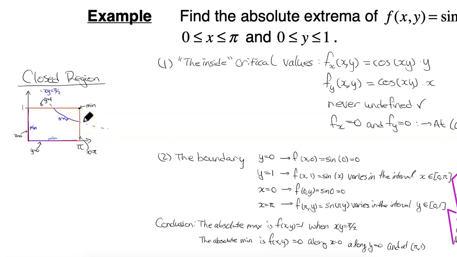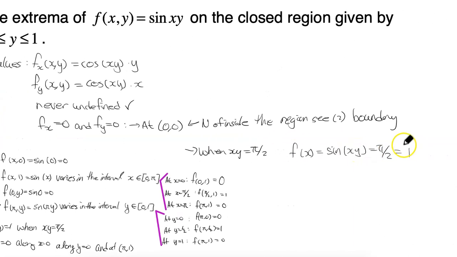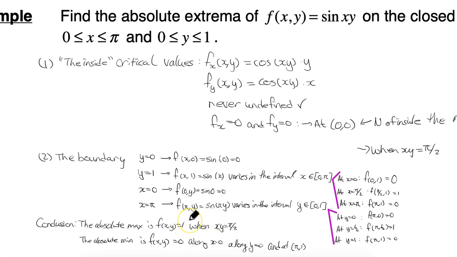The good thing about absolute extreme values is that we can just compare all of them. And we notice that along this crest, it's z equals 1, and then we have other extreme values that are zeros and ones everywhere. So all the ones are the extreme max, and all the zeros represent the extreme minimum of the surface. And where these occur, we discussed already. So the absolute max is f of xy equals 1. The absolute min is f of xy equals 0. Where, here, and where, here.